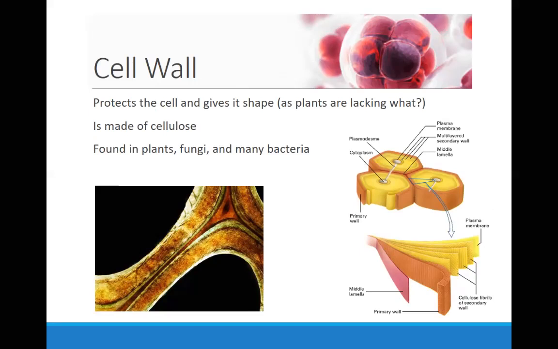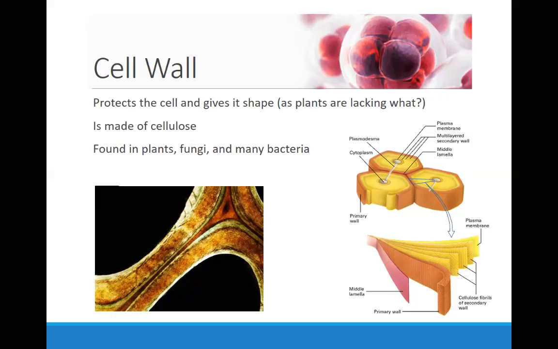Now, why would you think it is that animal cells do not have a cell wall? Pause the video here, think about why that might be. So what'd you come up with? If you said it's because animals have a skeleton, you'd be right. Okay? We have an internal physical structure that takes the place of the cell wall. We can move around because we've got these physical bones that make up our skeleton that allow for movement so that we're not a big puddle on the floor.